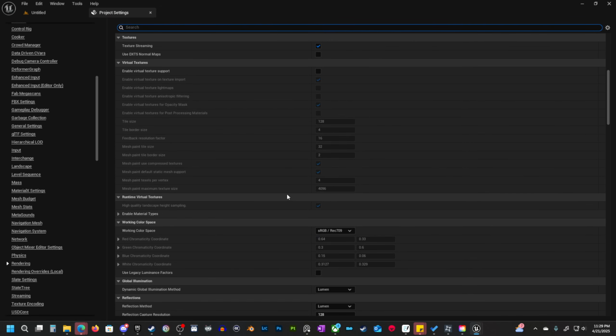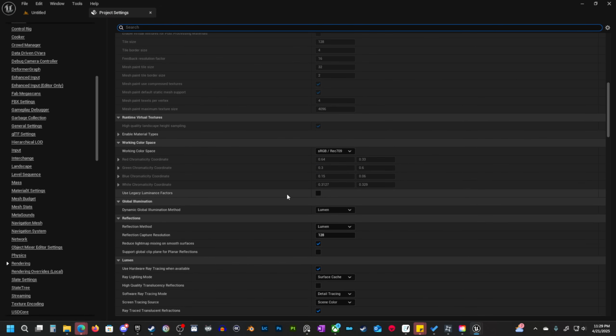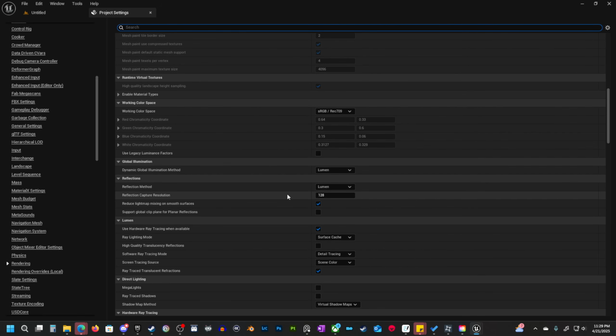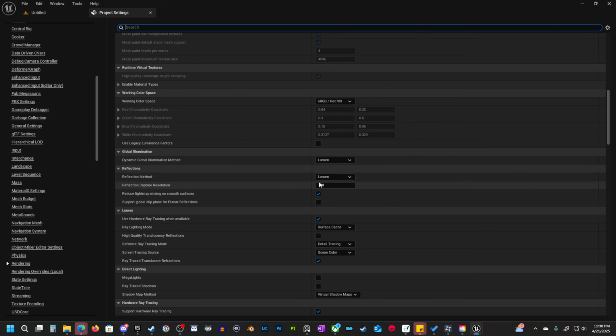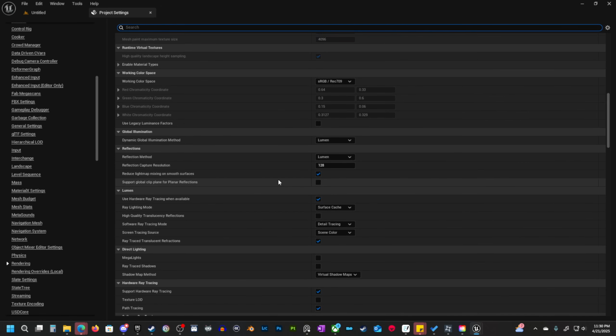If we scroll down, so really we're going to leave everything pretty much on defaults because everything is fine here. But we have our global illumination is going to be set to Lumen. We will be using Lumen for the most part. I will go much more in depth on what Lumen is and how it is useful, the drawbacks to Lumen, how to kind of overcome some issues that Lumen has and things like that. But for pretty much everything, we're just going to leave this on default.